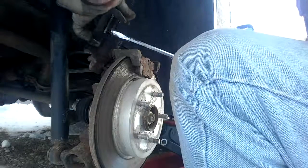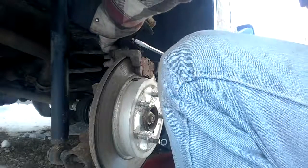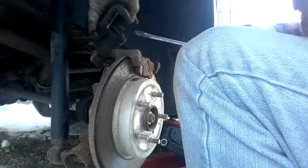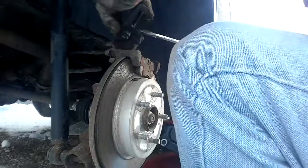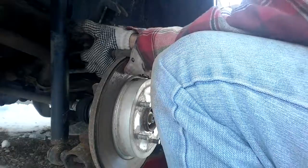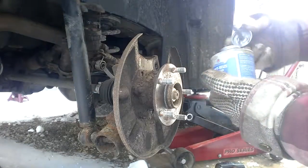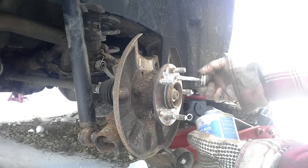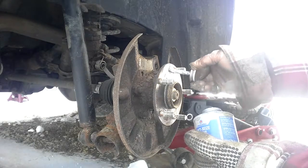So I take this and I hold it on something. And I twist. And what it does is it puts that back in. And there we go. That's in down to the bottom. And that will allow me to put my new brake shoes on. One of the things I'm going to do is anti-seize on the back of this so that the new rotor doesn't stick.